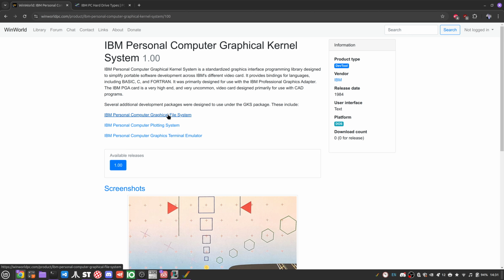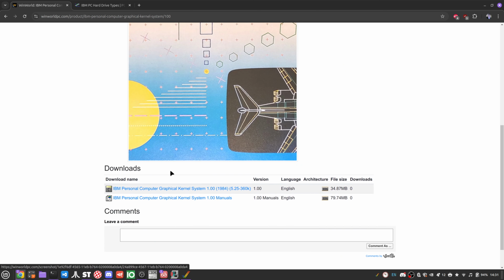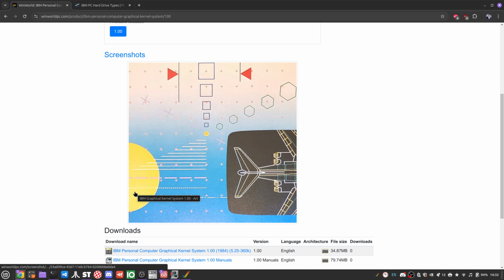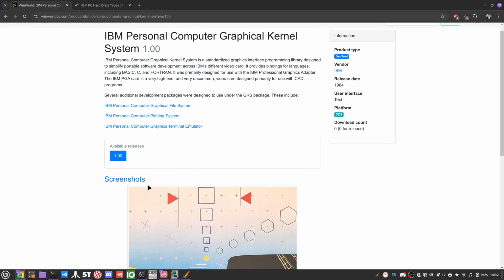You see there were other additional development packages that were attached to it, like GFS, which allowed you to take those drawings in that drawing context and serialize them out to files and then bounce them back again. Those were called meta files. There was a plotting system, which added additional plotting functions on top of GKS, and a graphics terminal emulator for Tektronix emulation, that sort of thing. All of these things were available for customers that felt that they needed them. If they had written something on, say, a PDP-11 or a VAX or a Sun running GKS, you could then take and sideport it across to run on the PC.